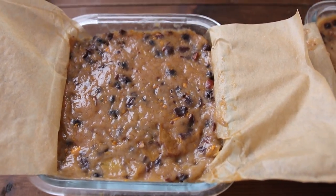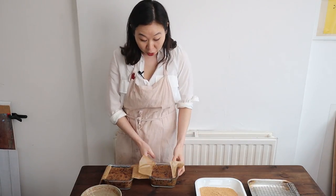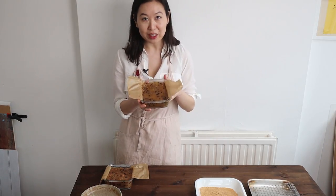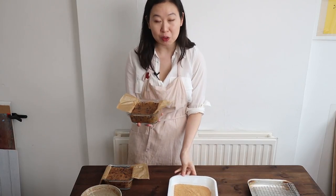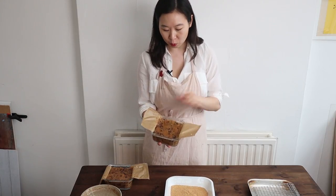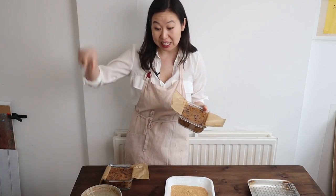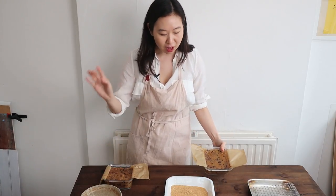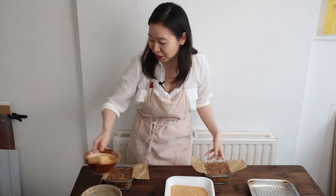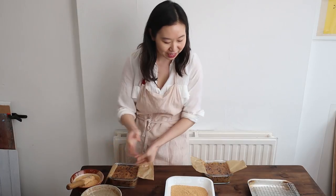So this is the actual bit that is hard. I have these two guys in front of me. They are very, very sticky, as when you steam glutinous rice and tapioca starch together, they get super sticky. In the past, in order to cut them, I've just used kitchen shears. I dipped them in water and then I cut them, and it really worked well. Unfortunately, I do not have kitchen shears today, so I have some water and a knife.